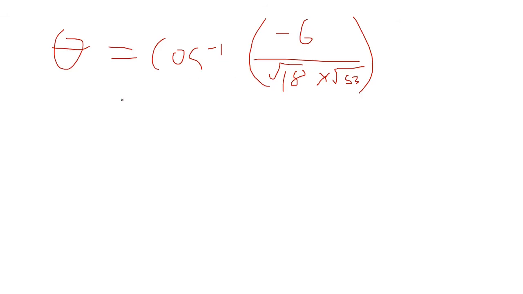So when you look for the cos inverse of this expression, I think you're going to get a result of 101.2, and this is going to be in degrees. So here you have the angle between these two vectors to be 101.2 degrees. That's what we have for these vectors. Okay, so that's for this question.